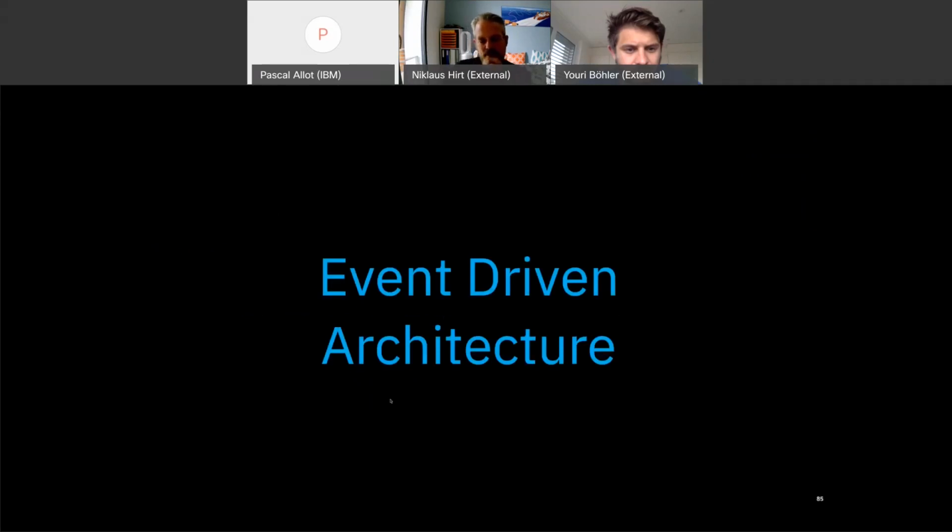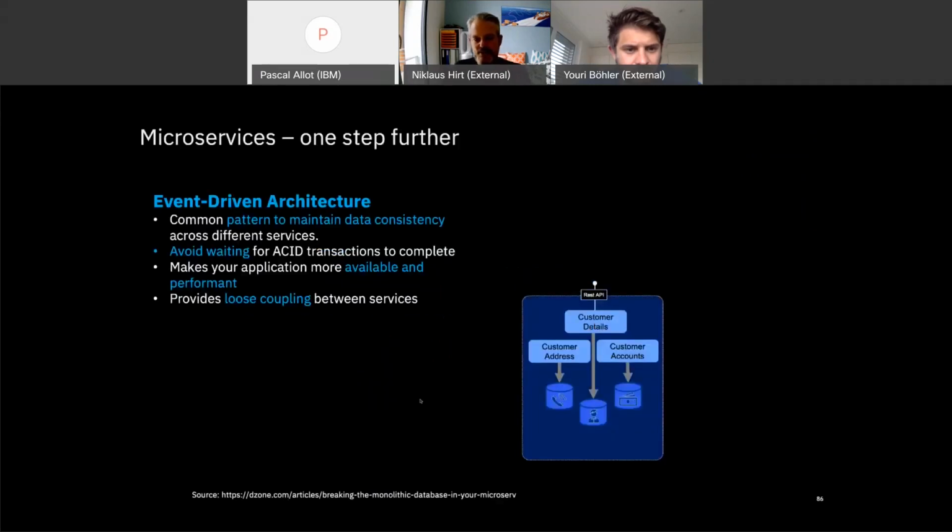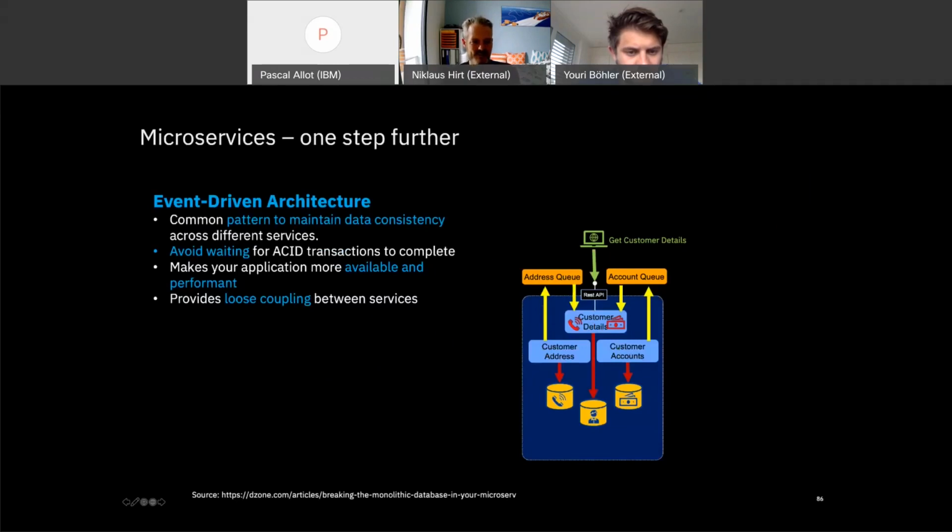Now, just one word on the event-driven architecture. It's basically the same. It's just that we don't have REST calls between services; we just have a REST call to get into the system, and then we have queues. So it will just post the query onto the queue. Customer address takes it and replies back when it's ready. So that's asynchronous functionality. And we have those ACID transactions, to be sure that it has been delivered and so on and so forth.